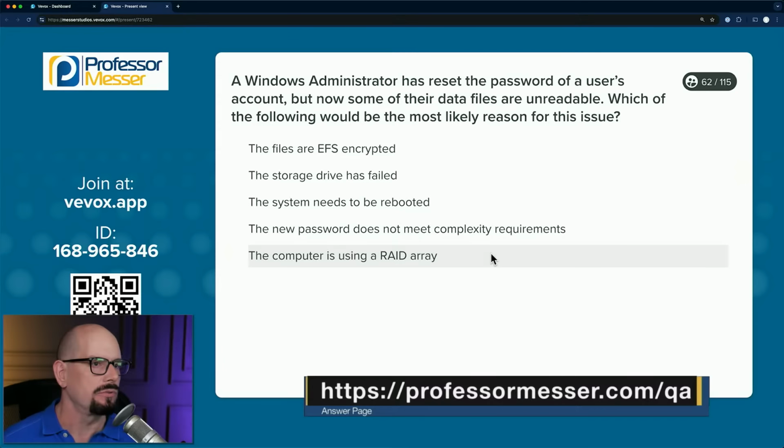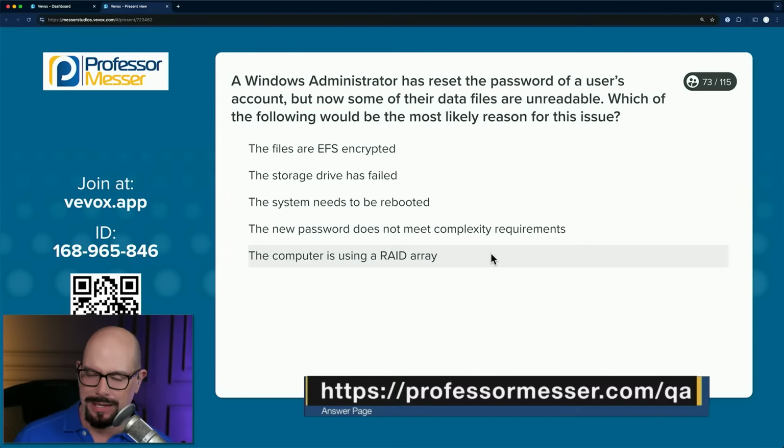It's got to be one of those, right? All of these are concerns. Only one of them has to do with the problem that we're dealing with. So hopefully you're familiar with this problem, or you can do the troubleshooting required to understand which one of these it could possibly be, or perhaps which one of these it could not possibly be. So by performing that process of elimination, you can get rid of things that definitely are not the right answer, which might now give you a better chance of getting that question right just by guessing.